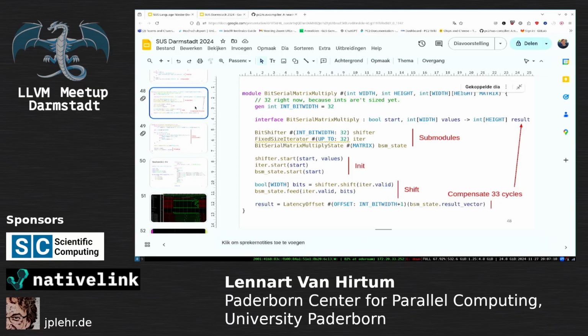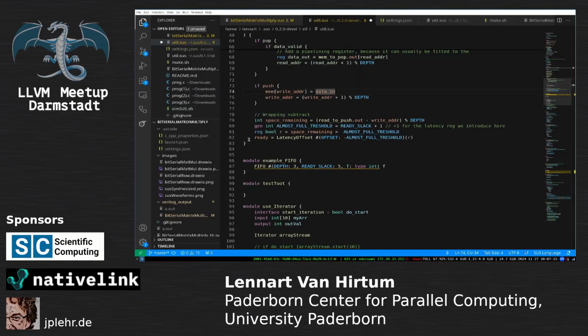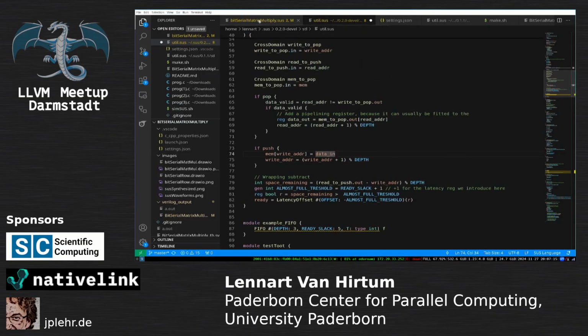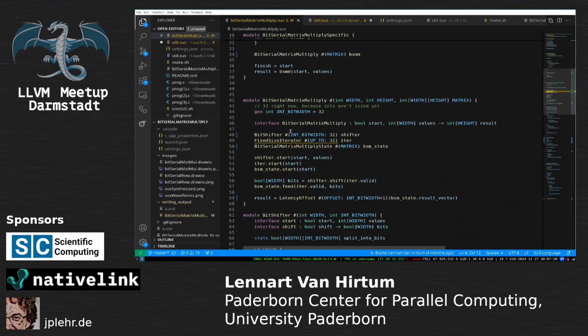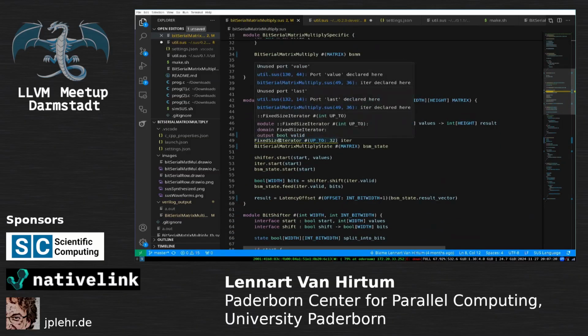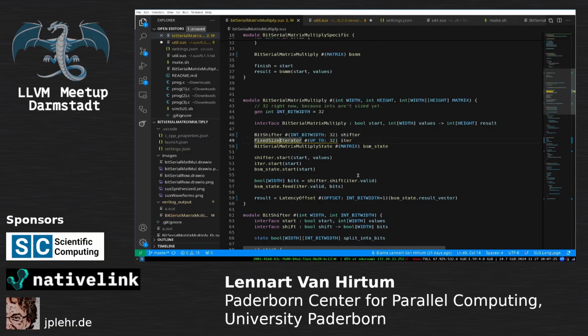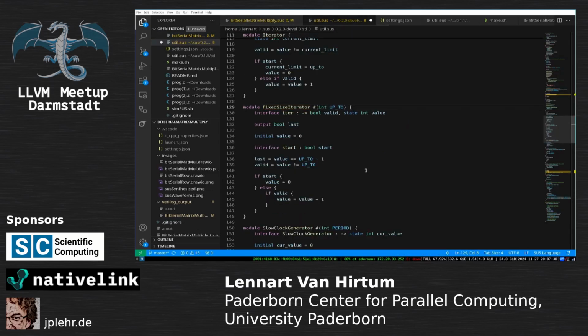Actually I can show you this error in real life under bit serial matrix multiply dot sys. It is here. The error is unused port value, because this fixed size iterator, I'm just using it to shift 32 times, but it also has a port providing the integer value it's currently on.